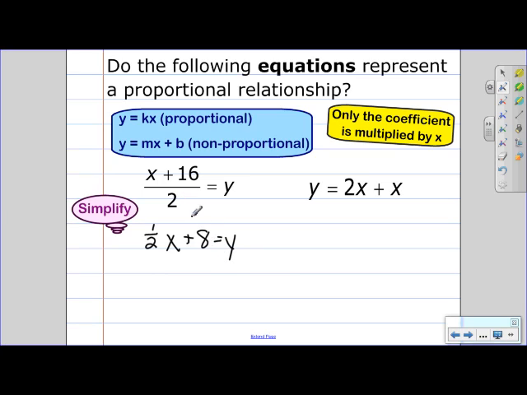That represents or is closely matched to the non-proportional formula equation because we are adding a constant and we're only supposed to have the coefficient. So in this case, we can combine like terms.